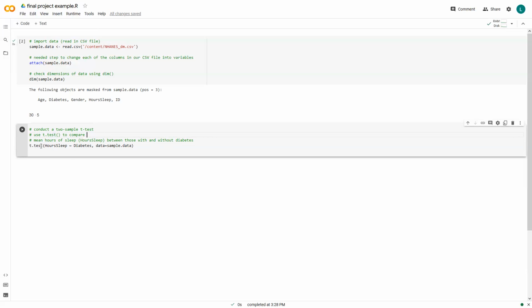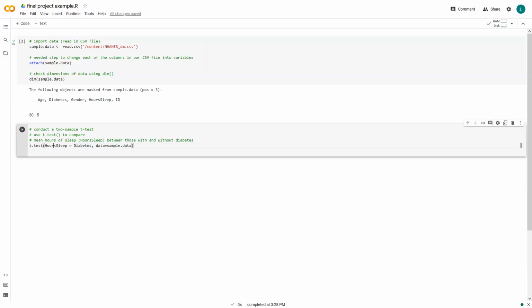So remember, in this t-test code, what you're going to need to change is just this word diabetes. So you're going to need to type in your variable name for your health condition. And make sure that you have the correct caps, because this is looking at lowercase and uppercase. It is case sensitive. So make sure that if it's capitalized in your data set, it's capitalized in this code.